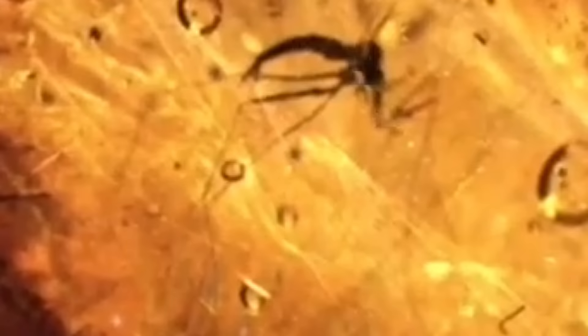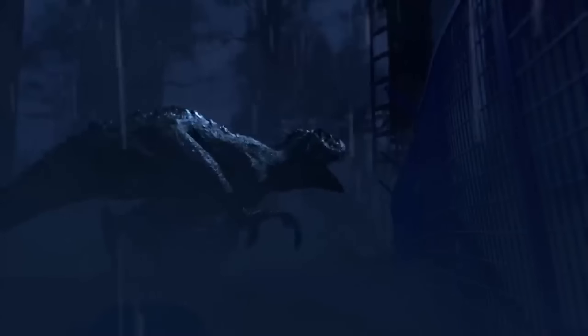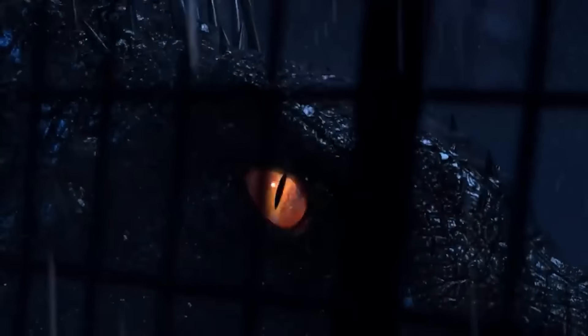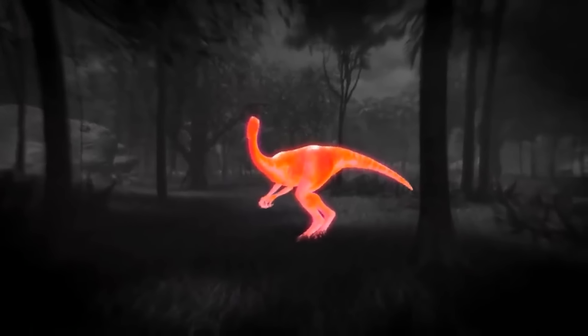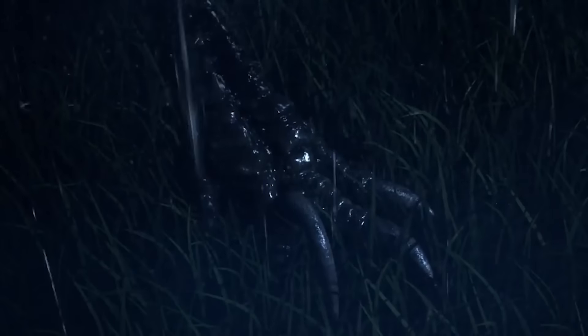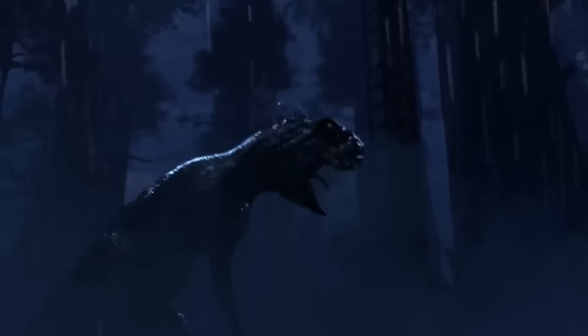Not only is it a super mindless killing machine, it is also extremely poisonous. Much like Henry Wu's other hybrids, it has opposable thumbs and grasping talons, which enable it to climb and ambush prey from above. Also like the Indominus Rex, it has infrared vision, enabling it to see the heat and body temperatures of beings around it, making it an extremely efficient hunter — much like a snake. The venomous spines on its elbows, tail, and neck are due to the scorpion fish DNA, and can detach and embed in an opponent's flesh in a manner similar to a porcupine.